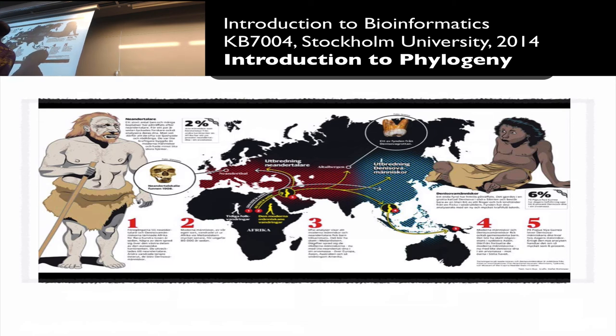The expectation was that it could have been here in Europe, where Neanderthals actually were, so Europeans would have had a higher fraction of Neanderthal genes, but you actually find it all over. You find it in Chinese and in New Guinea and in Americans, everybody outside Africa had a higher fraction of Neanderthal DNA than Africans had. So, clearly, there was a mix of Neanderthals and Homo sapiens, and it probably happened early on when modern humans left Africa, so in the Middle East somewhere. Maybe it happened once, and on average it's a couple of percent of the genome that seems to have an archaic origin, so it's not a huge fraction.